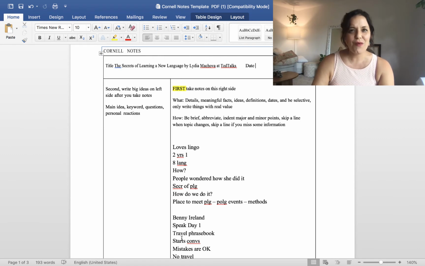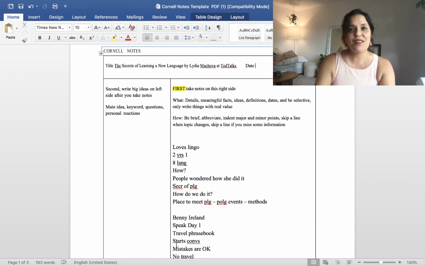They should not be a representation of every single word that the speaker says. When we have all the words that a speaker says, that's called a transcript. That's the word-for-word representation of what the speaker states. But what we want on the right-hand side are important concepts. Also, the notes that we take in the right-hand column should be in the same order in which you hear them. So if you're listening to a lecture and the speaker has 3 points, then your notes should represent those 3 points in the same order in which the speaker presents them.